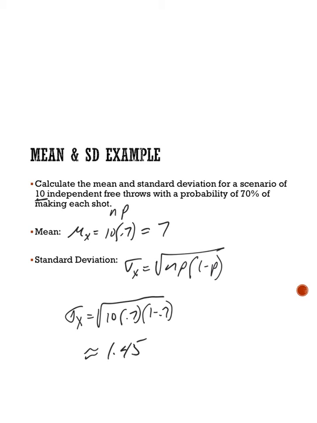Again, don't worry about the confidence interval right now, but that's just the idea of connecting all of these, that a standard deviation is 1 and -1 in each direction on a curve, and a confidence interval typically goes 2 each direction. But for right now, just know how to calculate the mean and the standard deviation for a binomial.